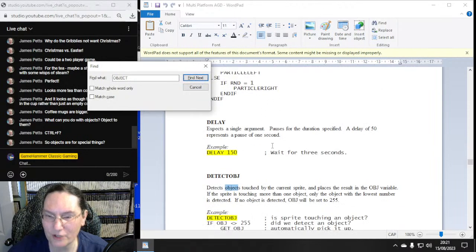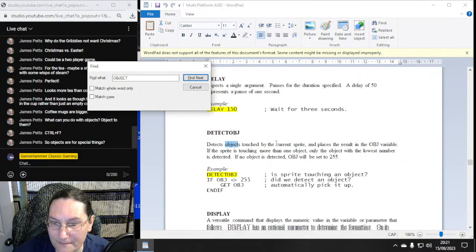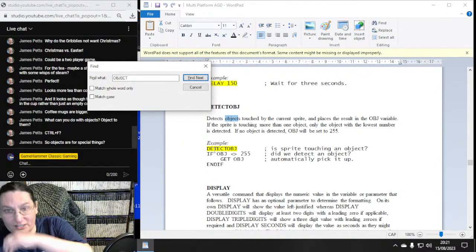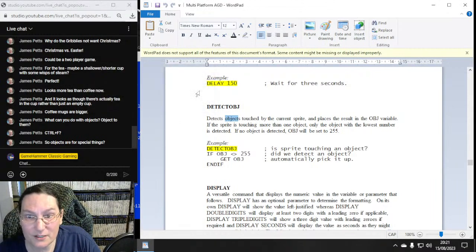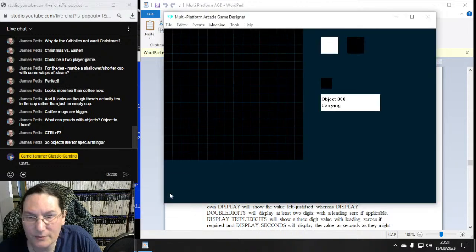Detect object. Detects object touched by the current sprite and places the results in the object variable. If the sprite is touching more than one object, only the object with the lowest number is detected. Okay. Is a sprite touching an object? Did we detect an object, automatically pick it up? Here we are. We can have up to 255 objects. Right, okay, so we can do this. Detect object. We can absolutely use objects as our collectibles. We just don't want to show an inventory because we don't need an inventory.